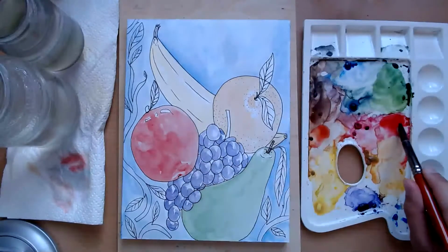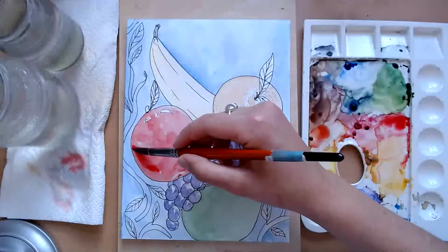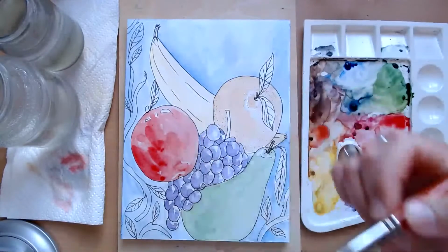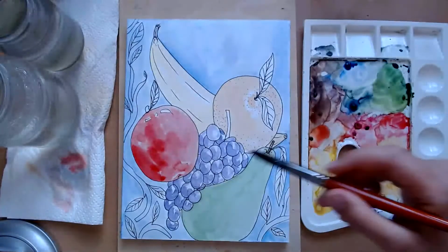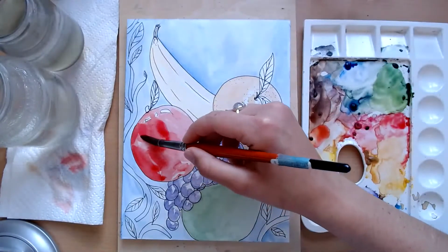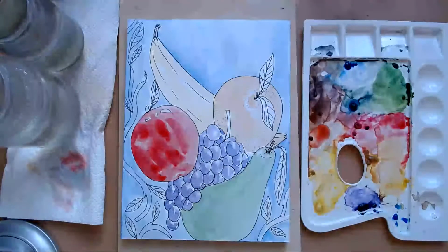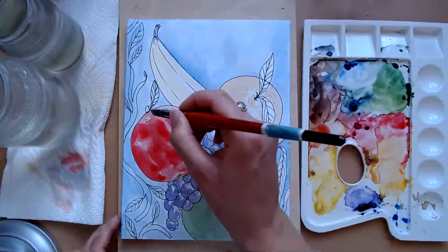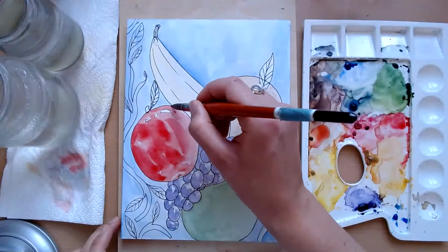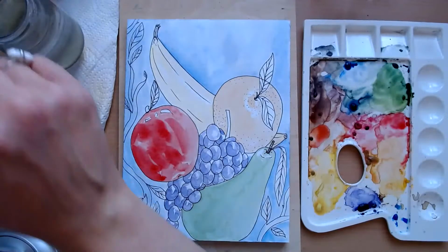I could go back in now with a really full brush and lay some more colour down like that while it's wet, or I could wait until it's dry. And do the same. Kind of getting the gist of how I want it to look for now. Probably come back to that.